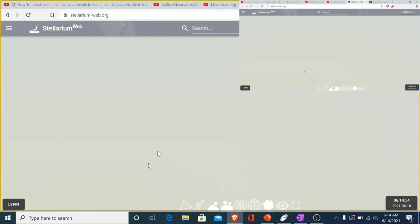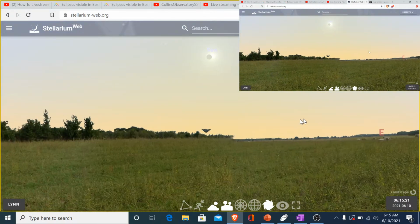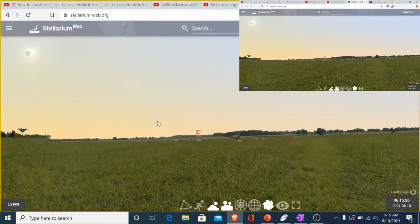Folks, I apologize. I may have lost the sun and the moon. I know it's important to everybody. Oh, there they are. Got them back. Okay. So here's the moon in the sun's current view. I'm going to zoom way out so you get some more perspective of what that's like in our sky. There's Mercury, the planet Mercury. And here's a generic view of the horizon. Here's due east.